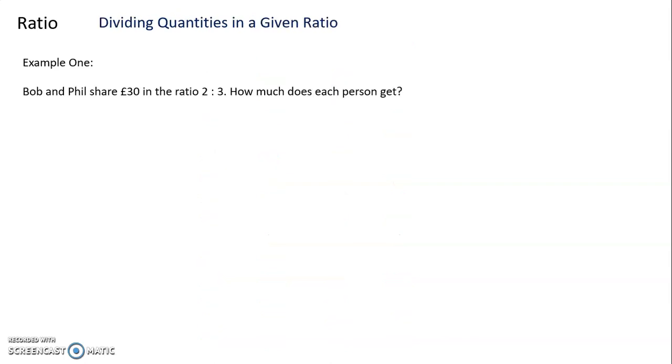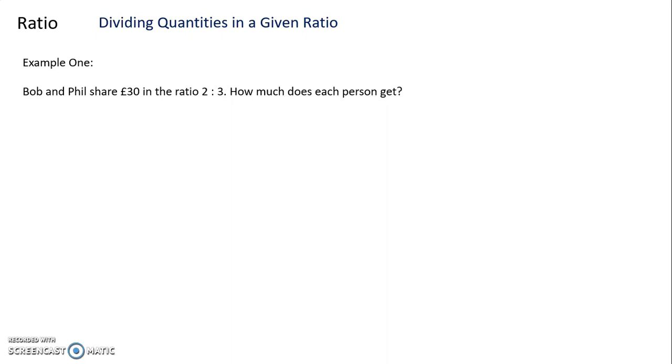So today we're going to be looking at dividing quantities in a given ratio, and we're going to continue developing the idea of a bar model in order to be able to answer these. Because although you may be able to do these questions without a bar model, there are going to be harder questions which we'll tackle tomorrow, which are so much easier to do if you've got a good understanding of how the bar model works. So I'm going to take you through a couple of examples first of all.